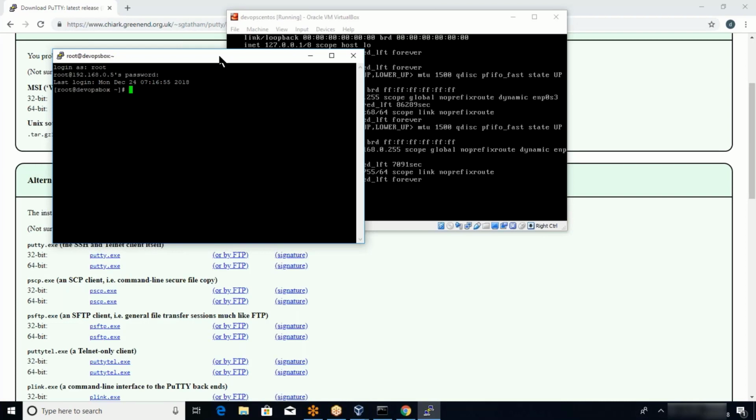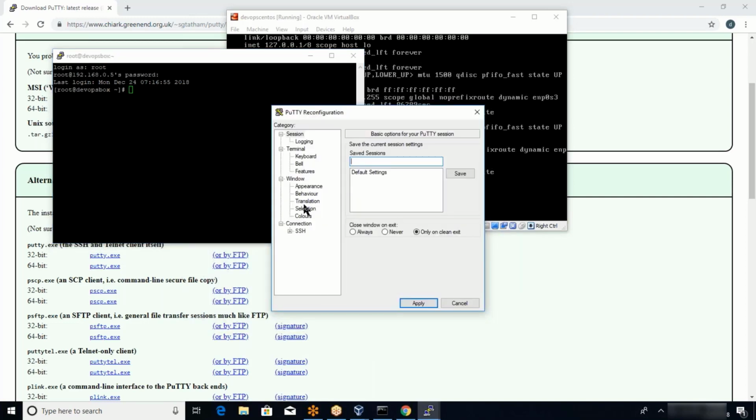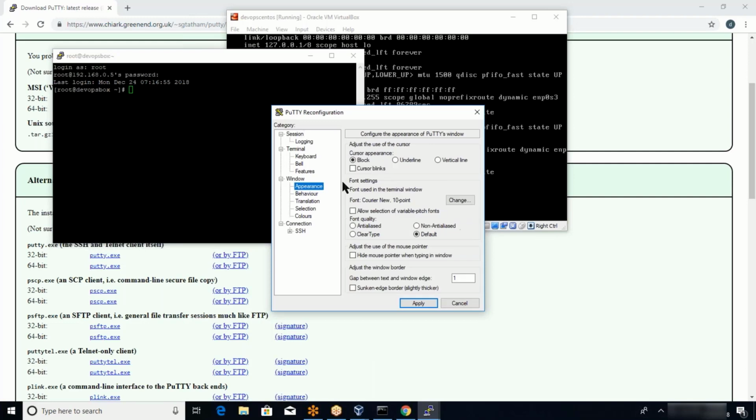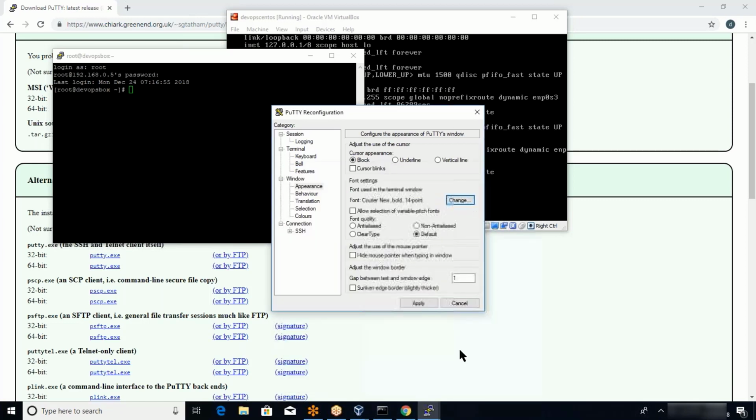Let's increase its font size. Where is this option? Change settings, appearance, font, 14 bold. Okay, apply.